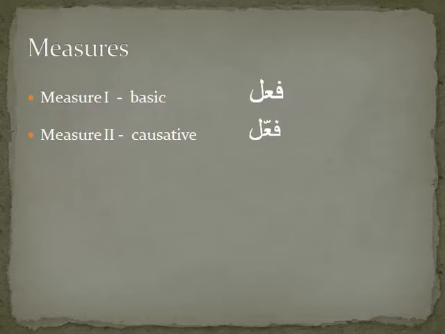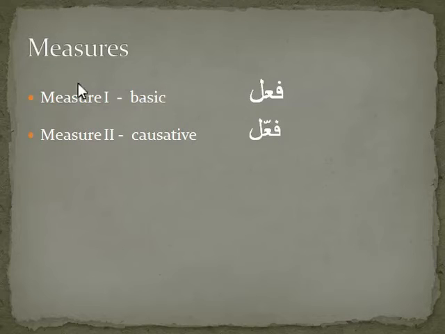But this is where we leverage the measures and the patterns to learn a lot of new words without having to actually memorize new words. So that's why they say whenever you learn a new root, you automatically know 30 new words. Well, that's a bit of an exaggeration, but the idea is the same. And again, our friends in French and Spanish have a lot of words that look just like English. We don't have that, but we have this. And so if you don't master this, then you're going to be kind of lost.